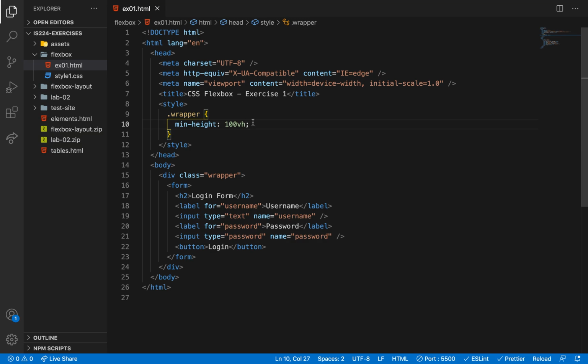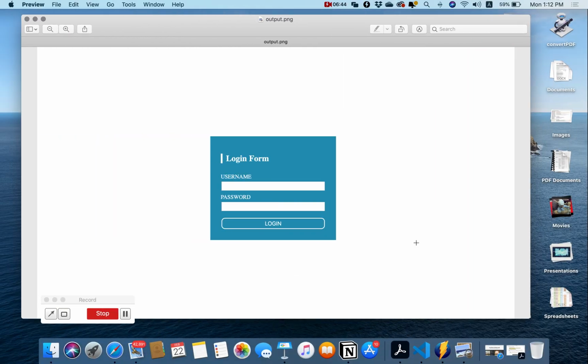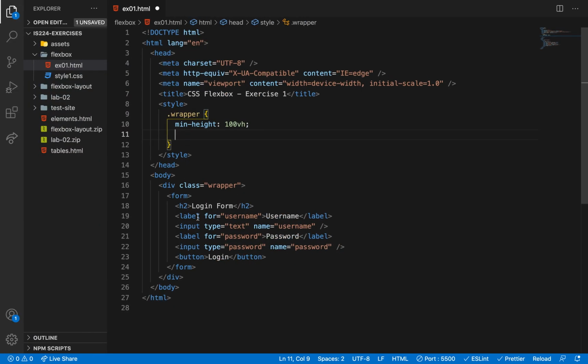Now the other thing that I want, you see this box, the wrapper. Inside the wrapper, I have just one element, which is the form. And this one element is in the center. So what I need to do is to make the wrapper my flex container. If the wrapper is my flex container, all the items inside it, I can make them move as I like. You remember the properties? Justify content or align items or align content. All of this will work only when I make the wrapper the container. So I can move the item, which is the form, anywhere I like.